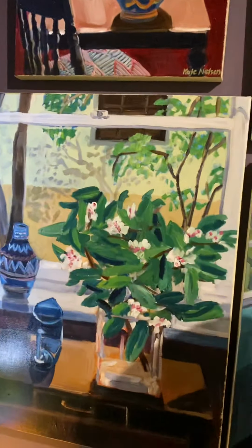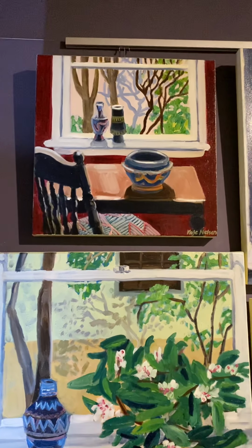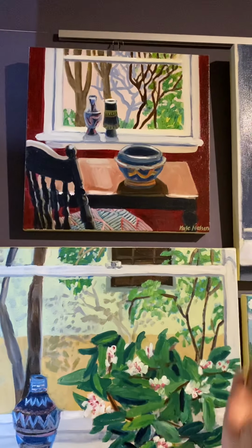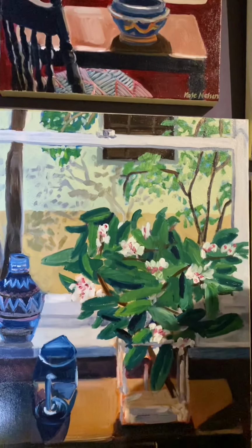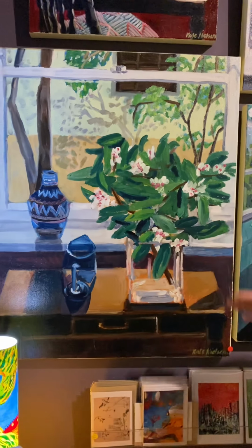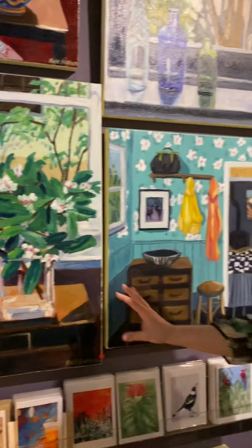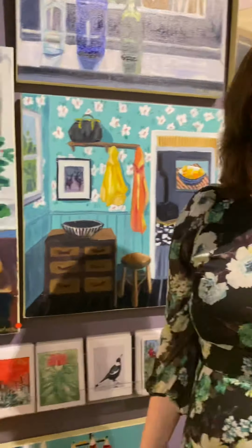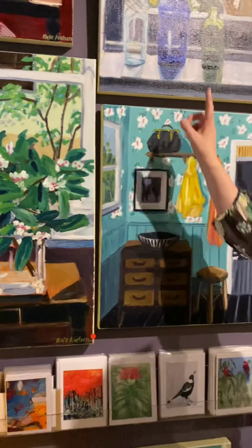Good. This one is one of my personal favourites. This is my parents' house, and looking out this little corner is a very cosy corner in their lounge room. So I've made numerous paintings from that spot. Beautiful. And this is sold as well. This is the same. I like to really paint this particular spot. I love the flowers. I just think they're beautiful. That's Daphne. I absolutely love Daphne. I think it's gorgeous. They're very old fashioned and suit the painting too.